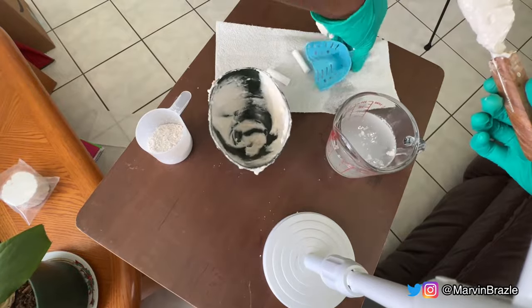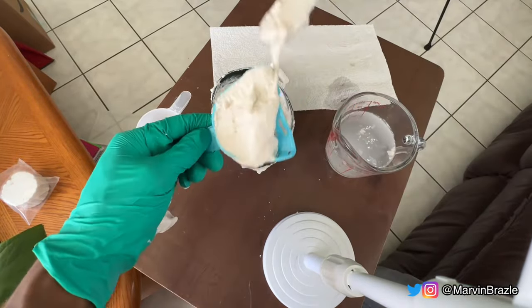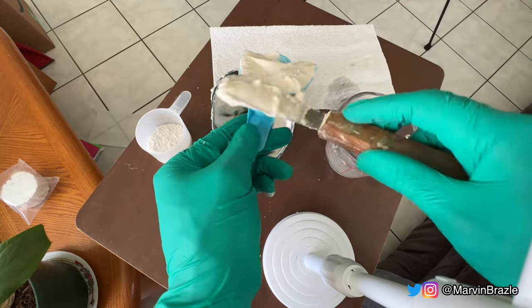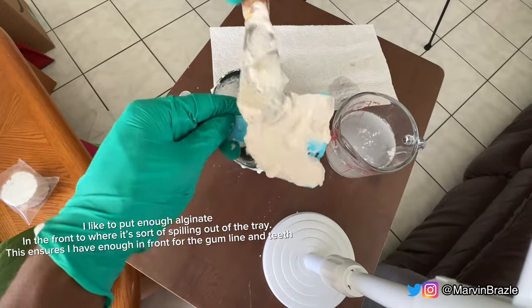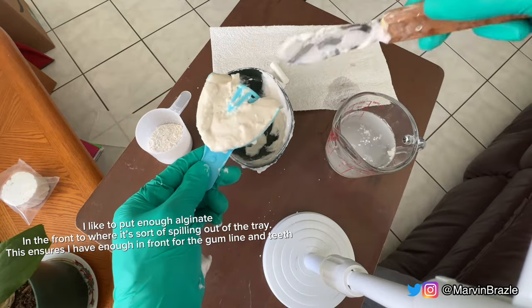Once you do that, you want to be focusing on the place that you're going to be making the restoration, whatever it is. So you don't want too much on the back, because a lot of people who have gagging reflexes tend to gag a lot. So just scrape off the excess and then you should be good to go.